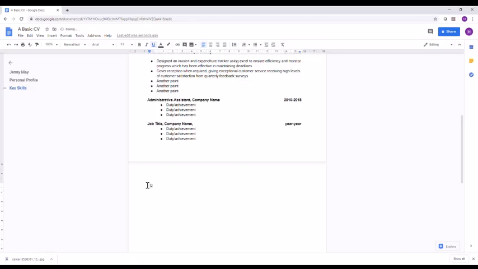Next, we are going to add a qualifications or education history. This will include any education you've been in or any qualifications you gained. It could also include training if you don't have many qualifications. I'm now just going to give you a little example of what your qualification section could look like.